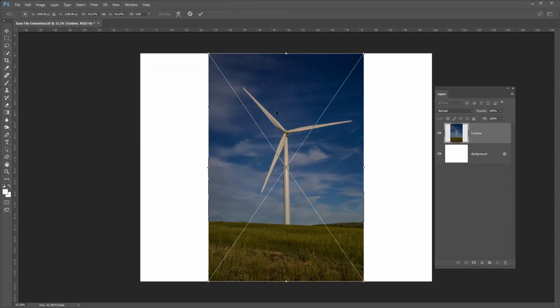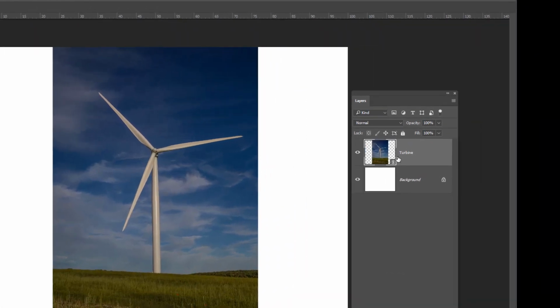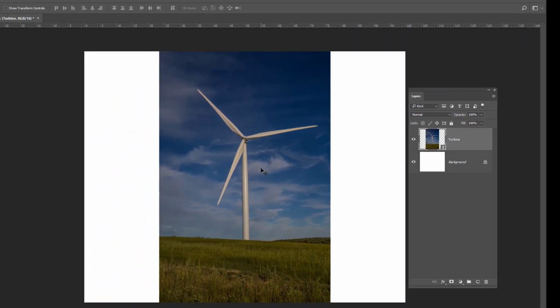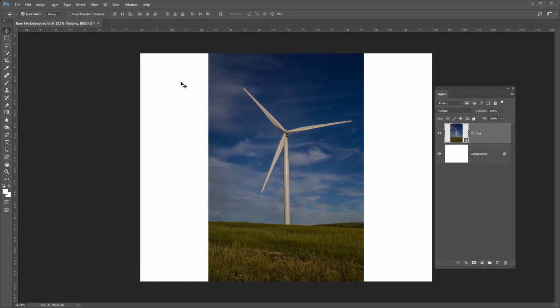It's again brought it in, and if I double click on that, that accepts it. If you now look at the turbine layer, you'll see it's got a little link icon, not a smart object icon. So this is now linked to the original file. This is just a rasterized version so we can see it, but it isn't an editable one.